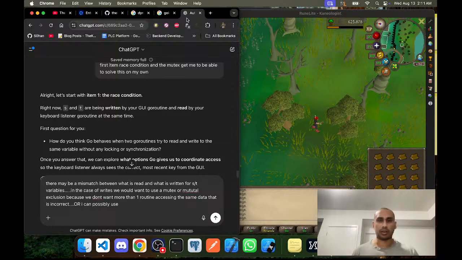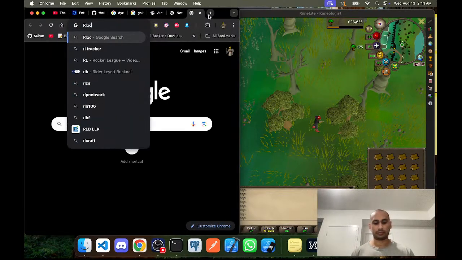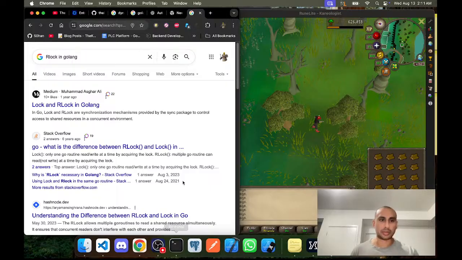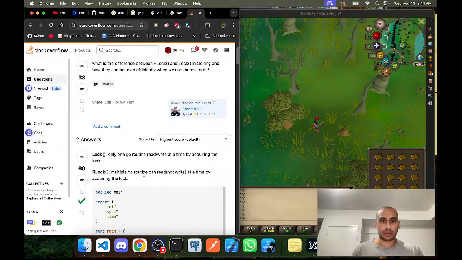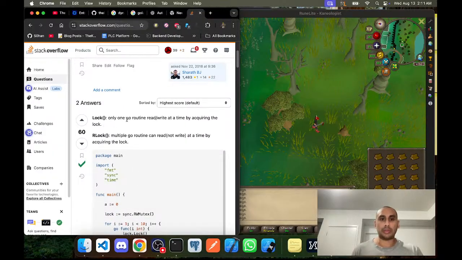So let's look at RLock in Golang. This is a read-only lock, so you can have as many reads, but only one write. These are synchronization mechanisms for the package. With RLock, multiple goroutines can read at a time, but not write at a time. Only one goroutine can read and write at a time. If we do one at a time, technically that would be synchronization as well.